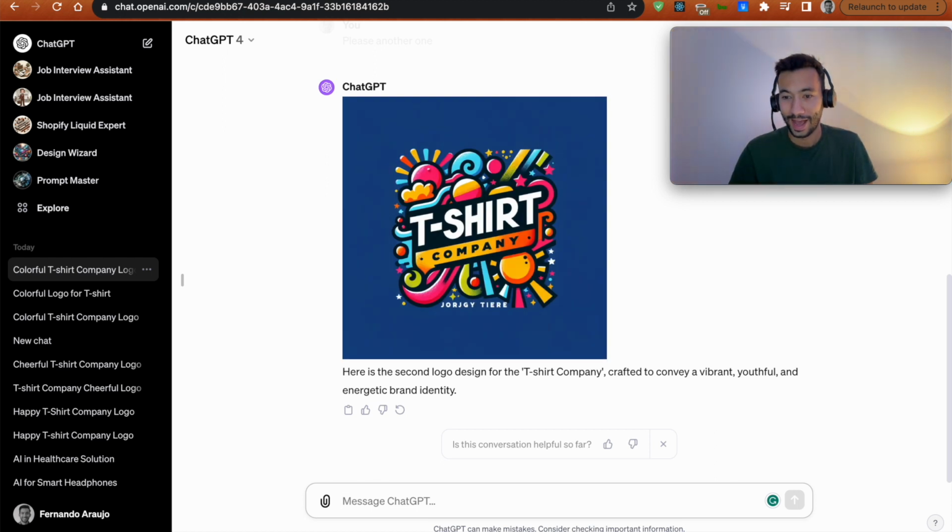Okay, again, it gave me the right name, and I'm very happy it's providing this, because this makes our life even easier. So what we want to do next is remove this background, because we don't want that blue background. But of course, if I ask ChatGPT, it's probably going to give me another completely different logo.